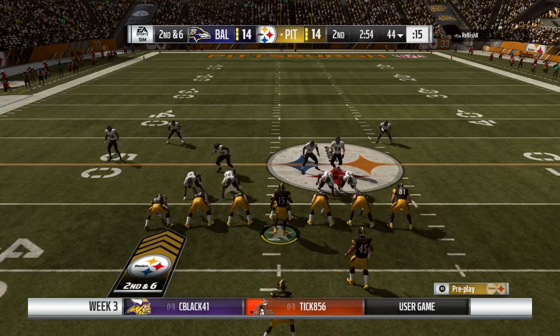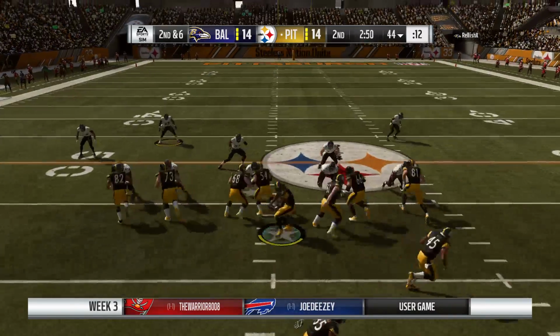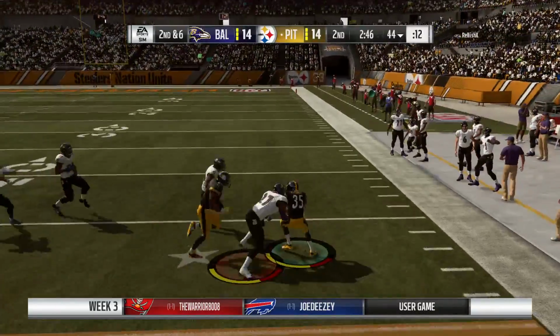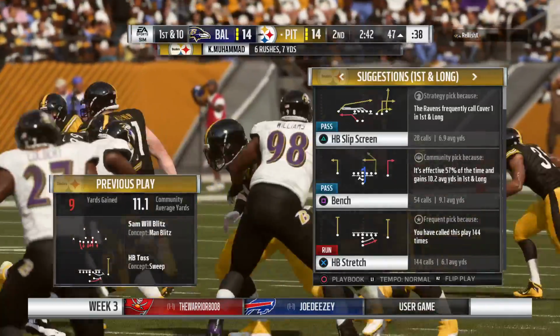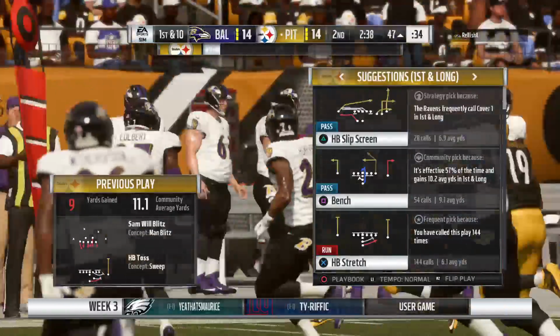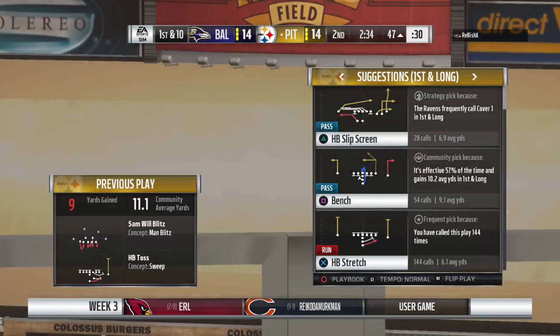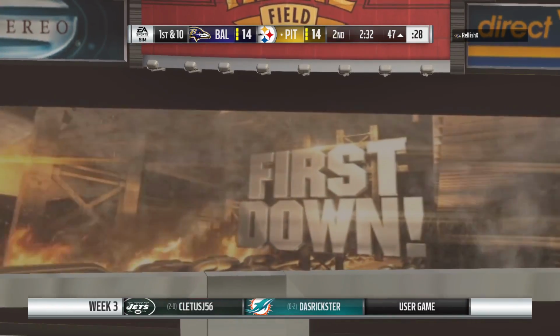Now they'll run it on the toss. And he'll get it down to the 47 here. It's a 9-yard gain, and it keeps the drive moving. They're making it look easy out there. Another first down. So far on this drive, let me do this little bit of math here. 4 plays, 3 first downs. That's a pretty good recipe for success.